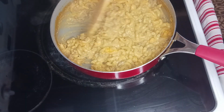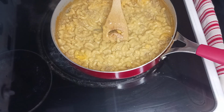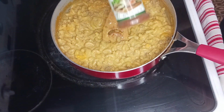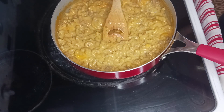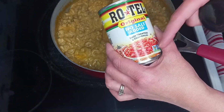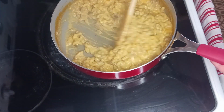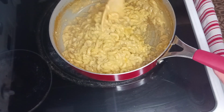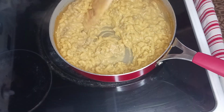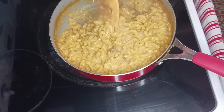And then if you want to make this more like a chili mac, you could add one can of Rotel and like a teaspoon of chili powder. If you are picky and you do not like the Rotel, or if you have picky eaters and they don't like the chunks in it, just add the chili powder. If you want to make this a little creamier, you can add about half a cup to two-thirds cup of sour cream. Otherwise, this is good to go just like this.